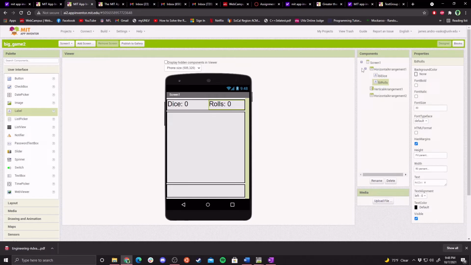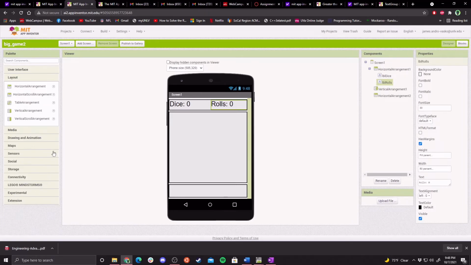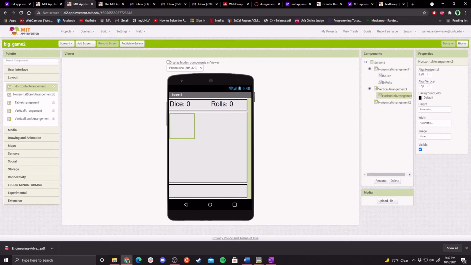So now I'm going to add in all these components. Remember, in our original app, we had eyes and a counter for the eyes, head and a counter for the head, and so forth, just like the quarters, nickels and dimes one from last week. So we have to add several horizontal arrangements within this vertical arrangement, just like last week's app. I'm going to add in a horizontal arrangement and drag and drop it in here. And for the width, I'm going to set this again to fill parent.